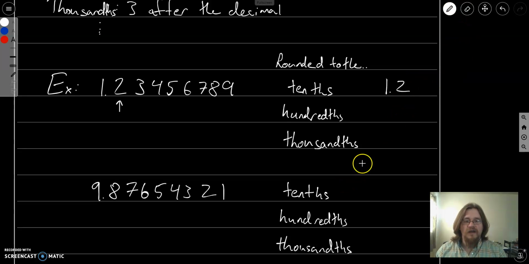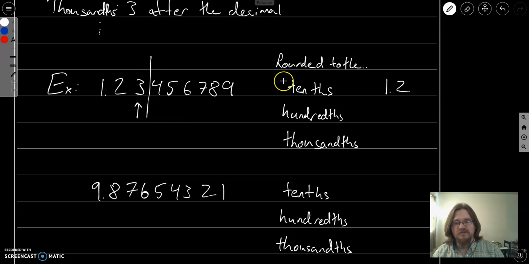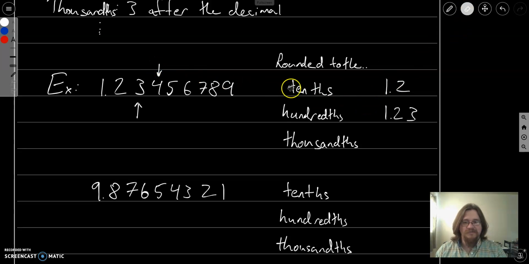Okay. And I think this is best with just lots of examples. So let's look at the hundredths place. So here's the hundredths place. So when I round this number to the hundredths place, I kind of want to think, oh, I only want the information before this hundredths place. So it's going to be 1.2, and then I have to see, is this closer to 1.23 or 1.24? Do I round up or down? And here we're going to go down because 4 is less than 5.